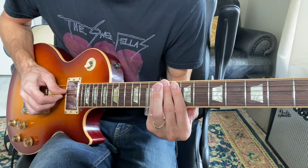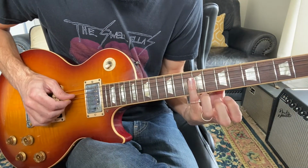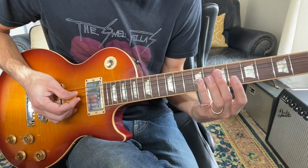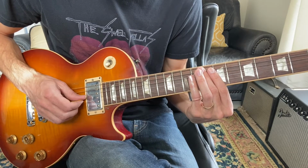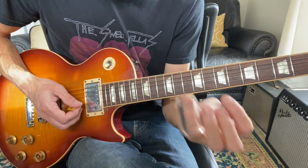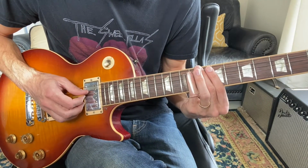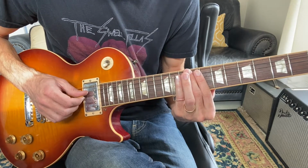E, 9th fret. And again, I'm only playing these 3 strings. I'm not strumming it. We don't want to do that. I'm only playing these 3 strings. D, G, B. That's another reason why I like these short glass slides, because they're way more accurate as far as what strings you want to hit. Let's move up to the 10th fret, F.